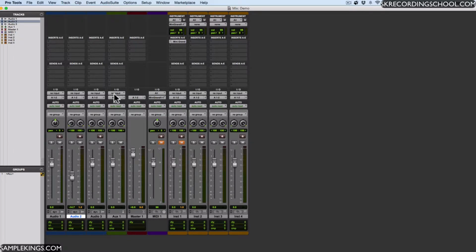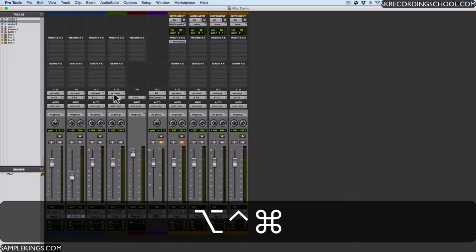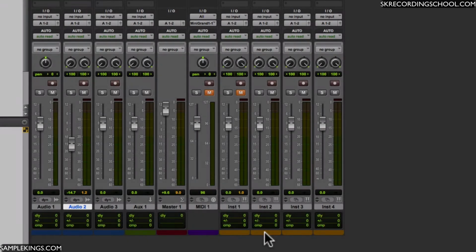I can also hold down Control, Option, and Command, and I can change or widen up this view of my meters. So click right there, and the meters get wider. You'll notice we have colors, and the colors signify what each instrument is, or each track is, for example. Here you'll see I have these blue colors right here, and that's for the audio. This green represents our auxiliary track. The red, the master, the purple here is our MIDI track.